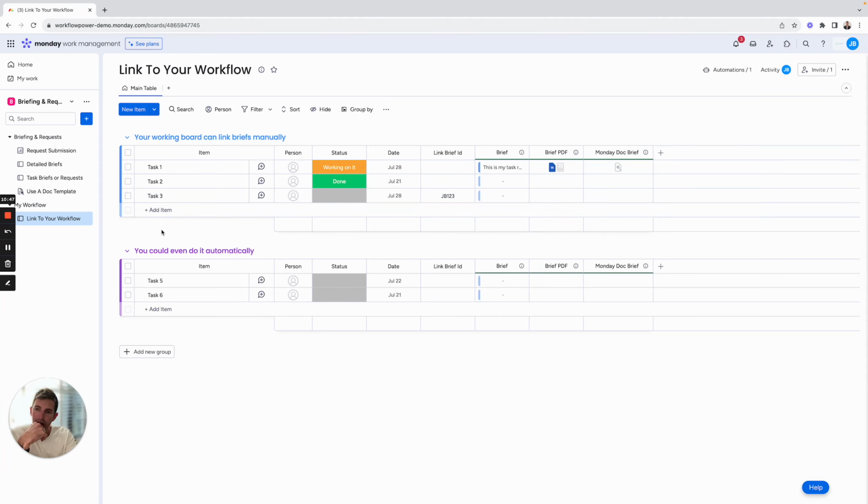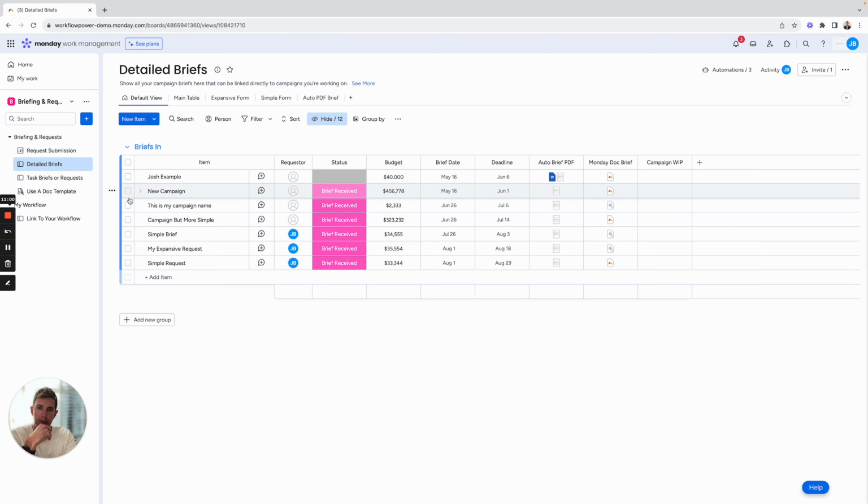That's how you can utilize the briefing and request process to ensure that, one, it's simple for you to initiate requests in, and two, you can leverage as much as Monday as possible to ensure that you're bringing your work out of those siloed sheets or particular Word docs or Google Docs that you utilize to brief in and supply information and enhance the collaboration that can happen inside Monday. And briefing and request is something that happens every day.